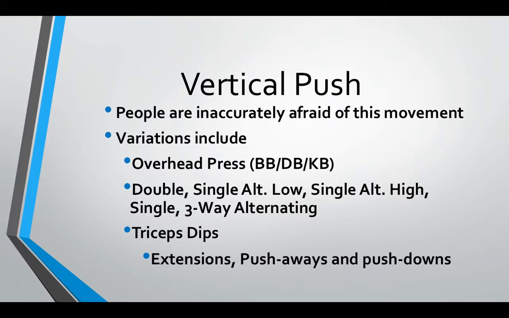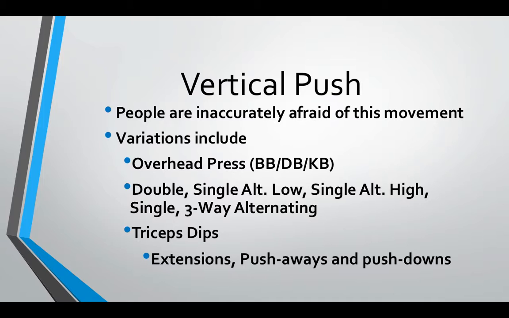So types of overhead press exercises are the overhead press. This could be done with a barbell. Dumbbell, now you have hands working independently of each other. Kettlebells, now you can hold the kettlebell where the bell end is resting on the forearm, or to increase intensity, so you get a little bit more shoulder activation to stabilize it. Kettlebells held vertically, now they got a little bit more sway, so now you really have to make sure everything's engaged nice and tight. This is, of course, a more advanced level of movement for an athlete.